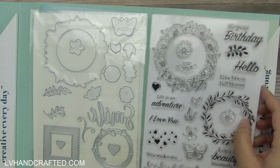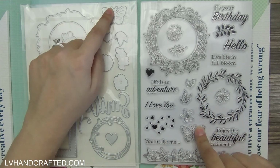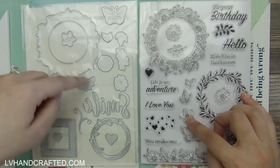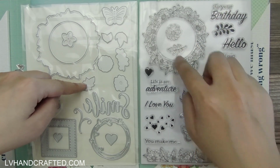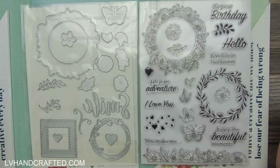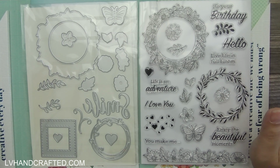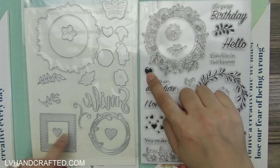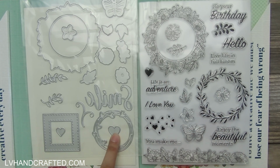And it looks like, let's see. Okay, so butterfly. There's some leaves, some flowers. It does look like all of these individual elements have dies to coordinate and cut them out, which is amazing because I am not a good fussy cutter, so it's really nice to have the dies to match. And even this heart, I think, has, well, there are two heart dies. I think the smaller one cuts out the stamped image, but then we get a larger one too.